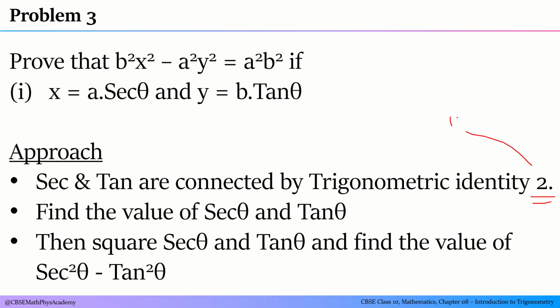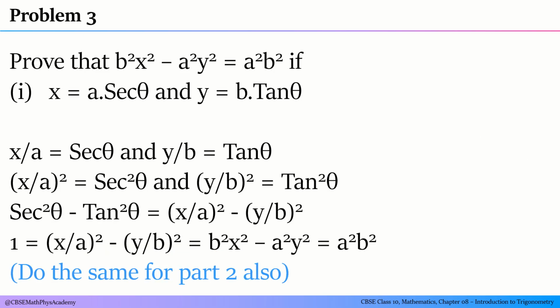For better clarity, refer to part 10 of this trigonometric lessons. And so what you'll be doing is, you don't have a value of sec theta and tan theta straight away. So you'll first figure out the value of sec theta and tan theta. Then you square both of these values and subtract. Sec square theta minus tan square theta is equal to 1. You are going to use this equation. You are going to subtract both. So let us see that in practice now.